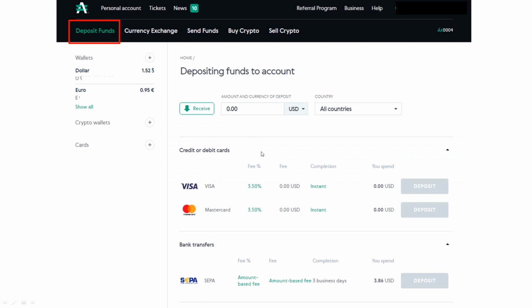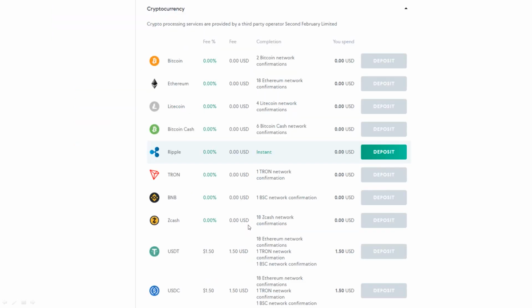And then let's see how to deposit funds to Advcash. At the head of the page, you can find the deposit funds button, and then click it. We will come to this page. On this page, you can see that there are many approaches for you to fund Advcash, like a credit card, Visa, MasterCard, or you can use SEPA. Further, you can use cryptocurrency. That is a very important approach because it is very convenient. And if you have an interest in cryptocurrency investment, you can use this approach.